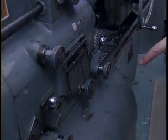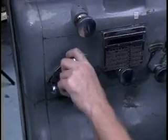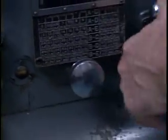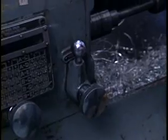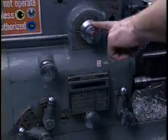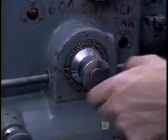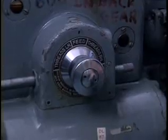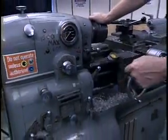Not quite done yet. A couple other levers need to be set. There's a lever here marked belt feed and gear thread. We want to set that in thread, and there's another lever here that also needs to be set in the threading position. Not done yet. There's another lever. Needs to be set. We're going to be making threads that are standard or right-handed. We set that knob in place. We're finally done. This is the most complicated machine that I'm familiar with to set up for threading.